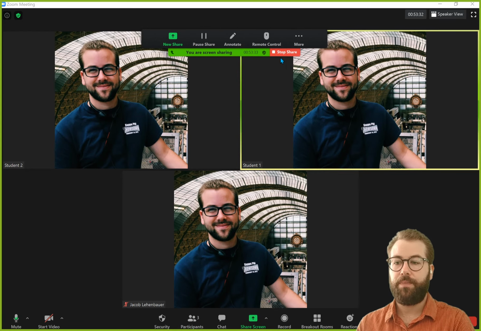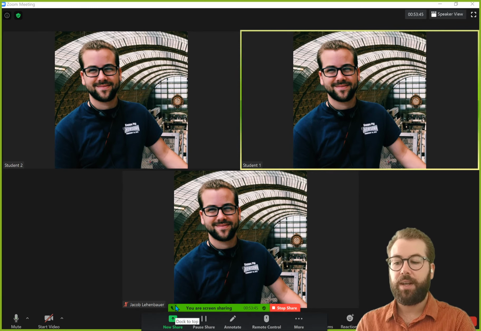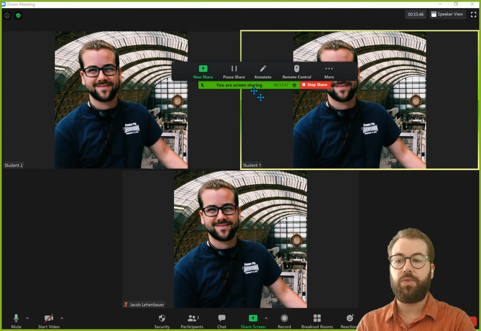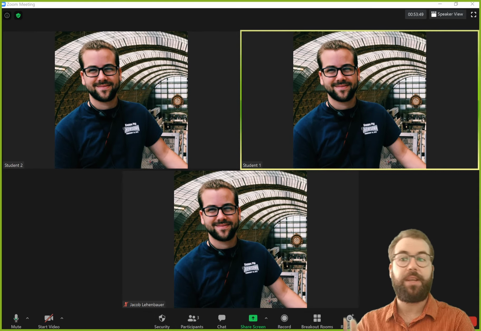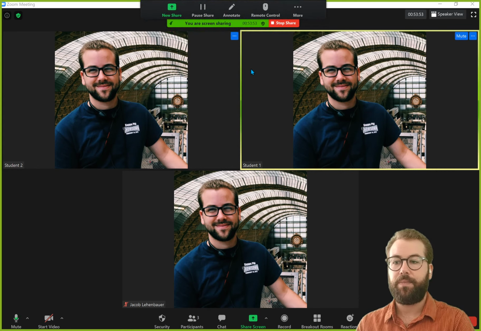Finally, the last two buttons we have are this small arrow. We can use this button to dock to the top of the screen that we were on, or if you're like me and don't like having it on the screen, you can use this to quickly drag it off and make it invisible to your students by putting it somewhere else if they can see it. Most of the time, by default, they will not be able to see it. I have it turned on though, so you can see my options during my call.